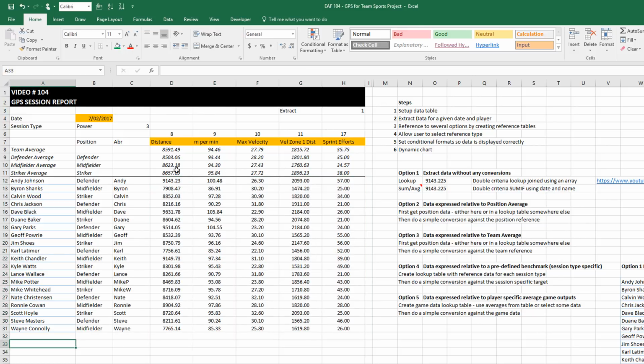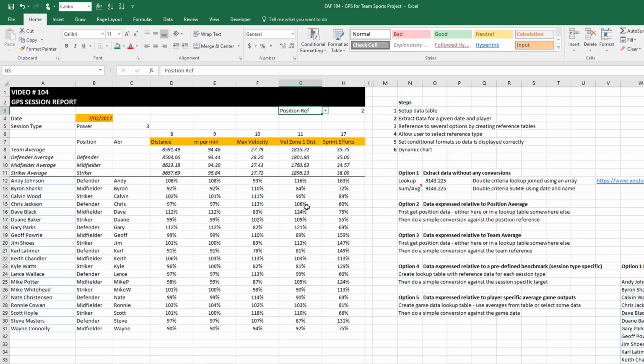Okay, if we're doing a basic extraction, which is what our option is, you can see that those numbers look alright. If we're doing a position reference, that's what it comes out like. If we're doing against the team reference, against a target, and against a game. So there you go, we've got those 5 variables and we could change them if we wanted to. Let's choose something else, player load, and things are updating dynamically and nicely. So that looks pretty good.